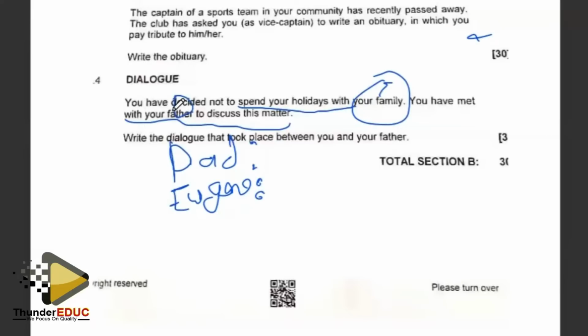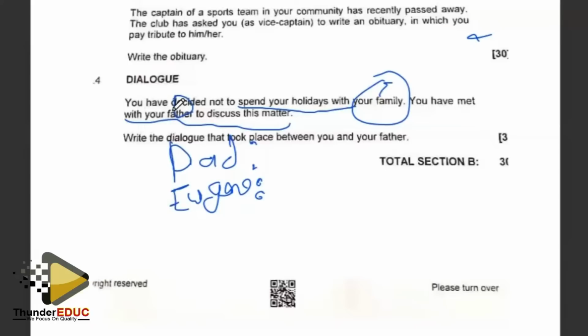Maybe your father is going to come back from work, and he's probably not going to be willing to sit down with you and have a conversation. Or maybe he's going to be quite upset. Or perhaps you are a bit scared to have this conversation with your father. Or perhaps you do not know how to start it. It is small details like that, boys and girls, that make it very interesting, and push the marker to give you a higher mark.